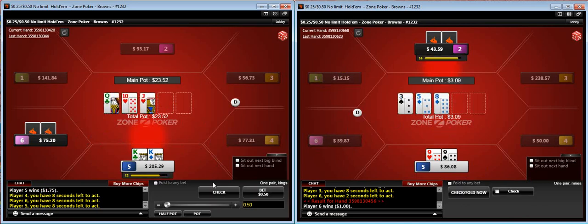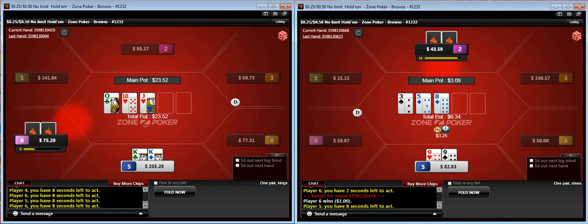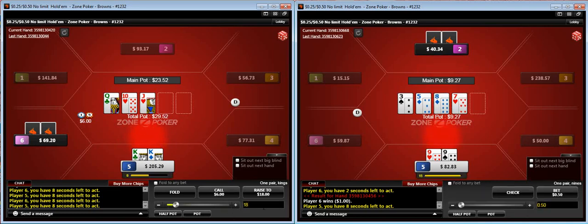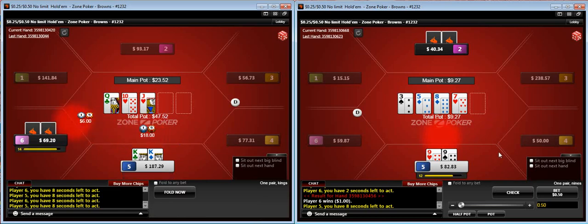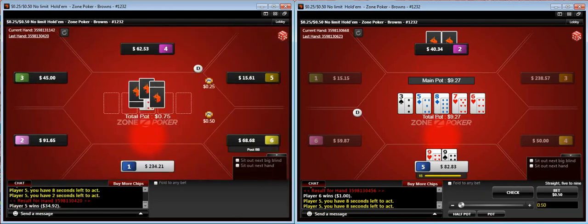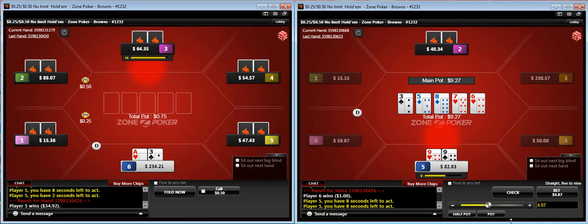And we have an open-ended straight draw, which is really nice. Here we can check. No, actually, we should bet here. And here we check. Good, took that one down. Decided to raise it there, of course, with the open-ended straight draw. Pair of kings. Here we have a nice straight. 8, 5, so I got a good straight.